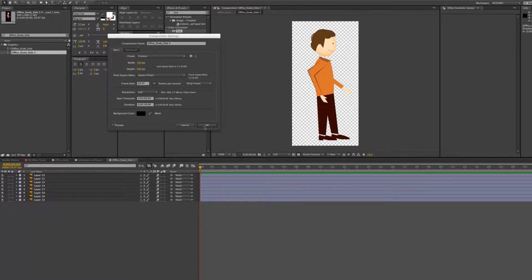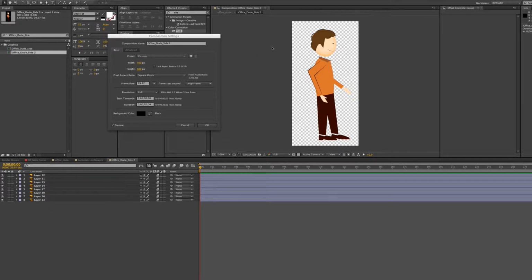Okay, so the first thing we're going to be doing today is walking through how to use the puppet tool and pre-render people for simplifying things such as walk cycles and other cyclical animations that you may want to control using time remapping or other techniques. The major advantage of this is that by pre-rendering these, we can have collapse transformations on and we can make these people much larger, allowing us to zoom in and not lose quality and maintain people looking crisp and not break them with the puppet tool.